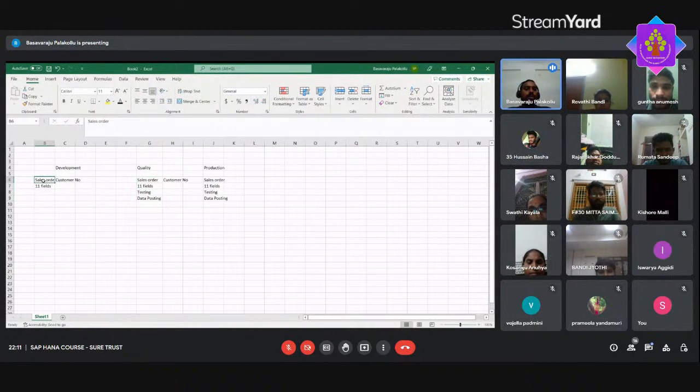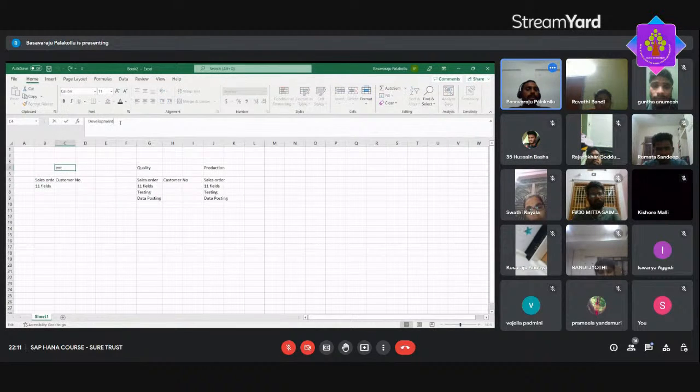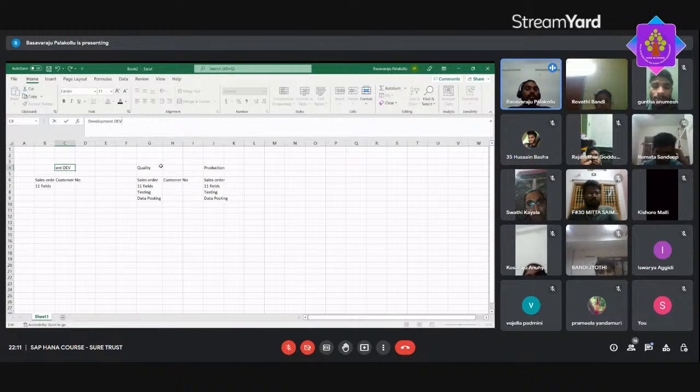So when you try to do that, it is called export. Export means it is an indication that you have an option to import into any other landscape system. Try to understand that my system is the dev system, the system name is dev, the system name is QA, and the system name is prod. I can move dev to QA and QA to production.